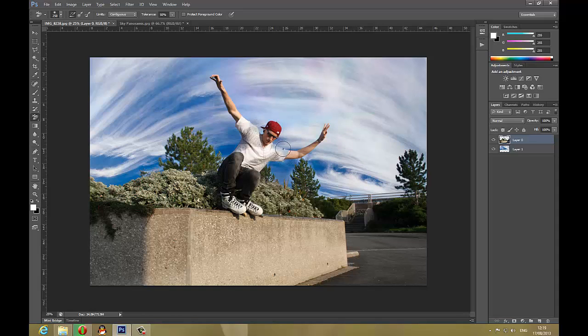As you can see, I've already deleted part of the t-shirt, but these won't show up in small thumbnails, so I'm ignoring them on here. But if I was to do it for printing, I would probably select the original skater layer, and I'd cut out the t-shirt very, very accurately, and then once I've done all this, I would paste the t-shirt back over, so you'd still have the crisp white t-shirt, but the background a bit like this. So that's probably what I'd do if I was taking my time. But like I say, this is just a quick tutorial just to show you the advantages of this tool.